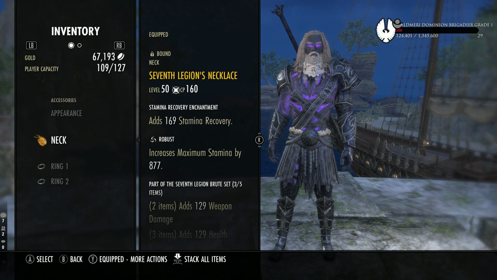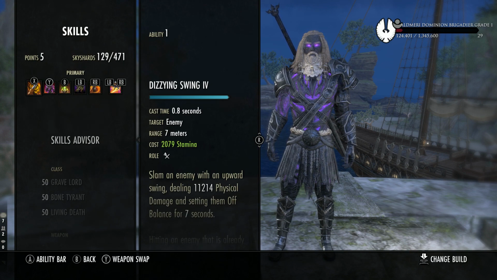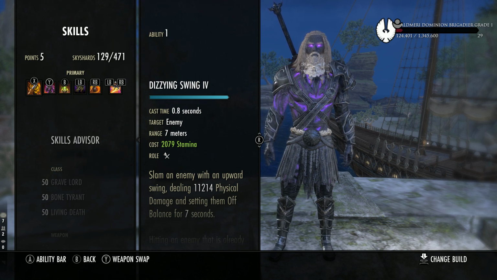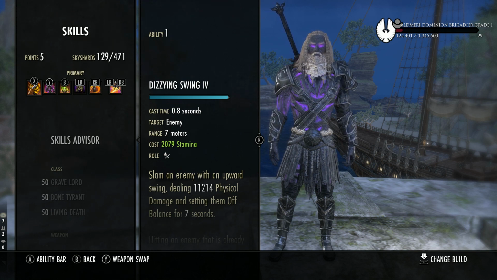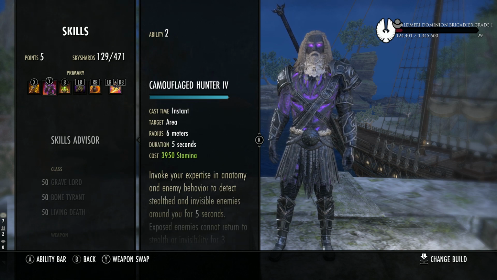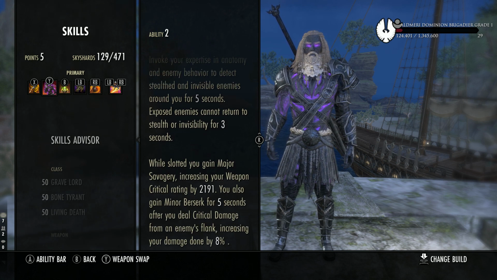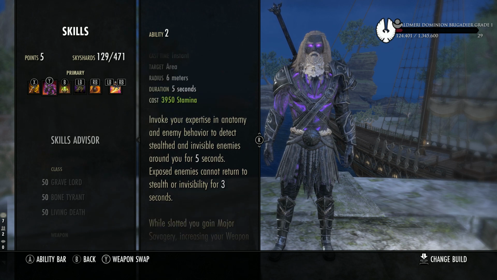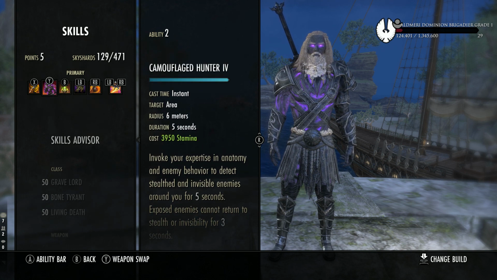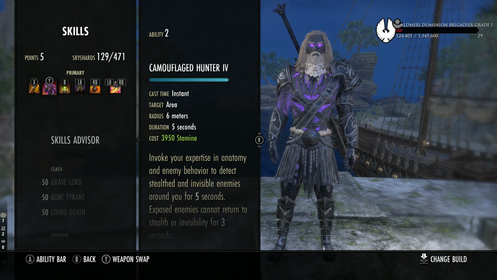As far as the skills, we are running Dizzying Swing as our main spammable. It's great. It puts a lot of pressure on your opponents. And with the Black Rose 2H, you can hit multiple people with it. So it's a nice little single target AoE build. You have Camo Hunter, and it's just to increase your weapon critical. That's it. Or if you're just fighting a crazy Nightblade that's just cloaking every 2 seconds. Use that every once in a while, but it's 4k stamina, so don't get too crazy.